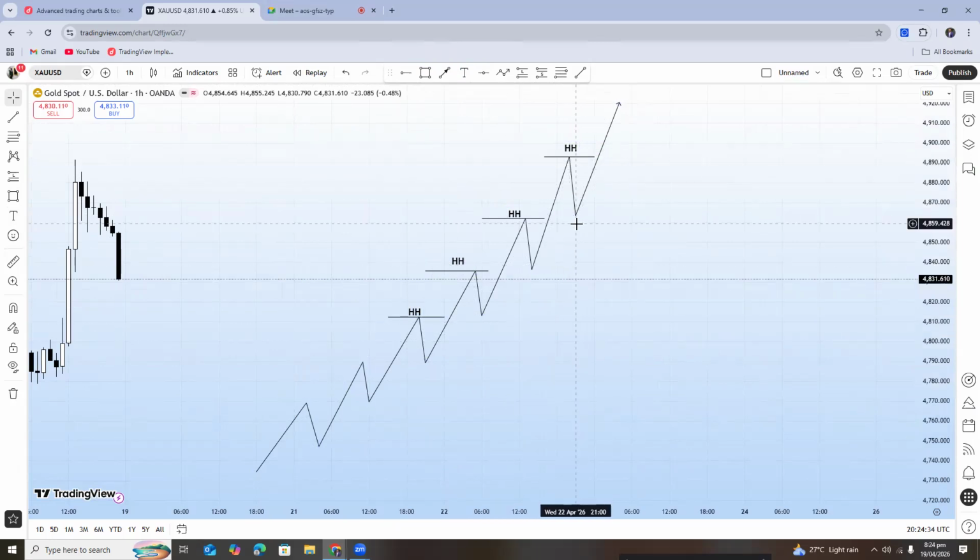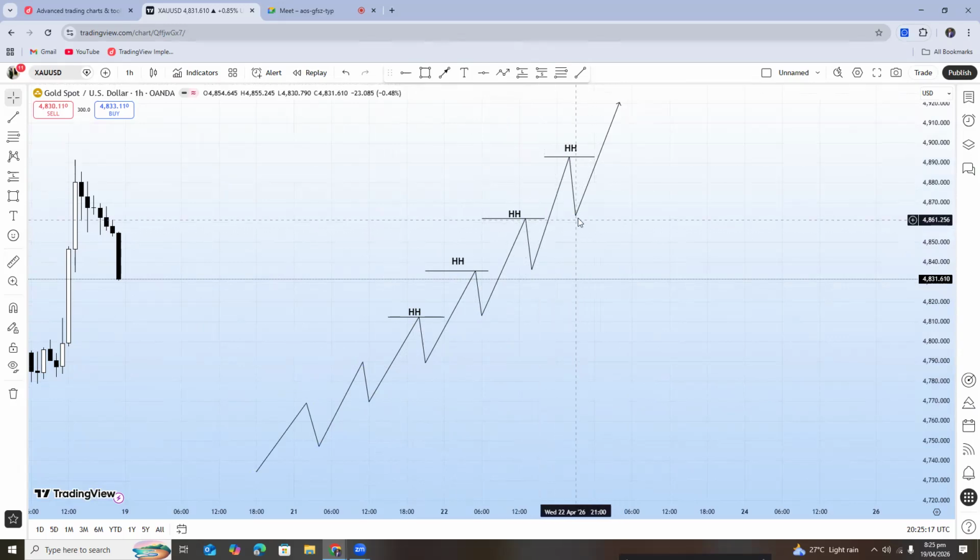Right below the higher high. Okay, so let me define the higher high. When the market is going up, when it is appreciating, it gets to a point and then it starts retracing, it starts reducing in value, it starts dropping in value, it starts depreciating. So the point where it got to right before the reversal is what we call the higher high. You can see that the market was going up, it got to this point and then it came down. That is the higher high. Here, the same scenario, it was going up, it got here and then it came down. That is a higher high. The same for this. This is a higher high, right?